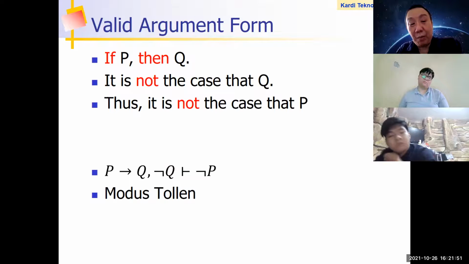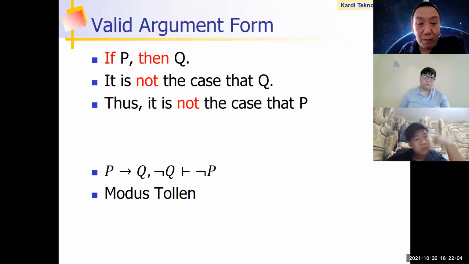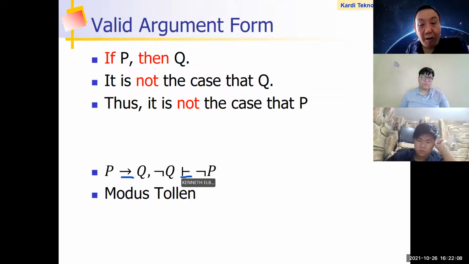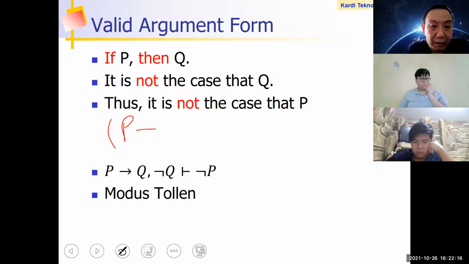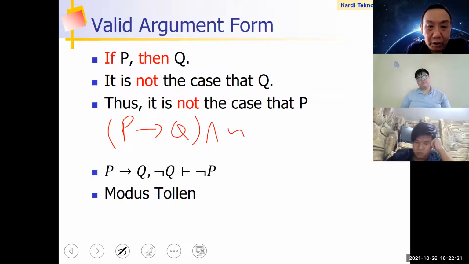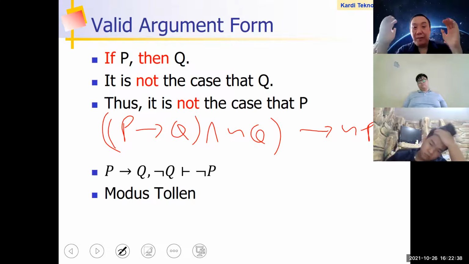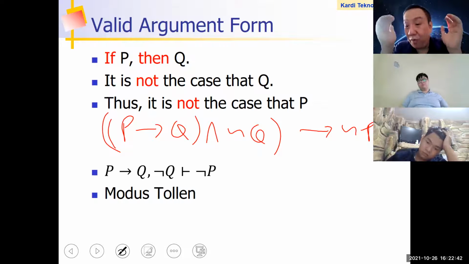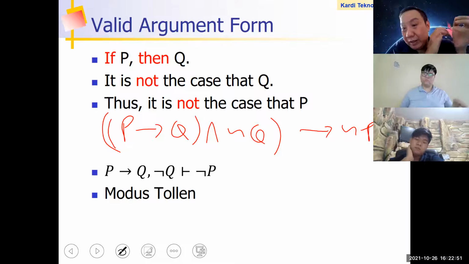So again, you need to memorize this. This is called modus tollens. If it's like this, there are two arrows. This can be changed to an arrow, right? Correct. So you will write it this way: P then Q, and not Q, and then not P. So they are not just two arrows, but the brackets in the well-formed formula actually help, isn't it? So don't forget to put it into a well-formed formula so that you can make it clearer.